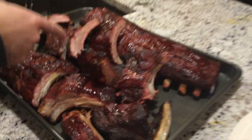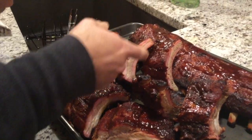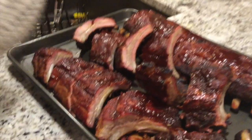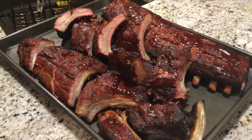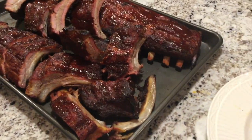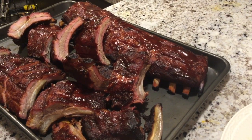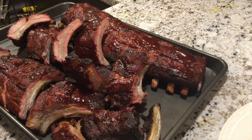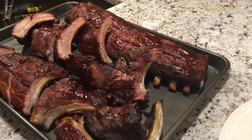Delish! I wanted to show you the smoke ring one more time — pan down here and you can see on these ribs, now that I've cut them up, the great pink smoke ring. These are some of my best ribs. Good quality ribs, and we didn't try to cook them too fast — 235 with the bath really helps. We're about to go enjoy some ribs; we've already enjoyed a few taste tests, and now we're going to sit down with a meal. Thanks!